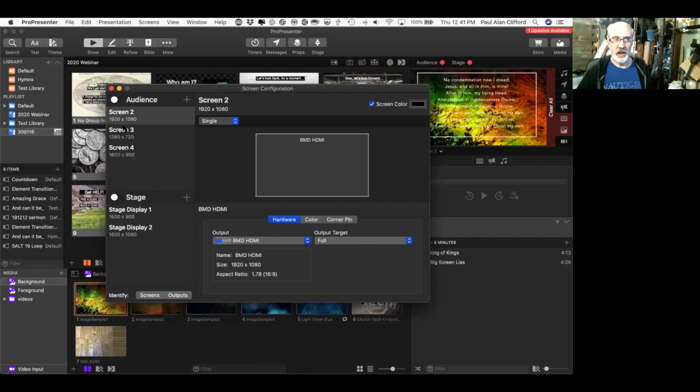So you'll notice that I have 3 screens, which the multi-screen module could do. But what the multi-screen module could not do is 3 screens at different resolutions. Notice this is 1080p, this is 720p, and this is 1600 by 900. So 3 totally different ones, and they don't have to be physical screens.